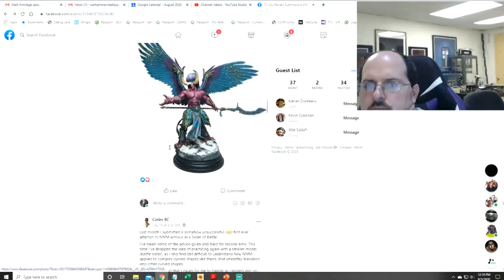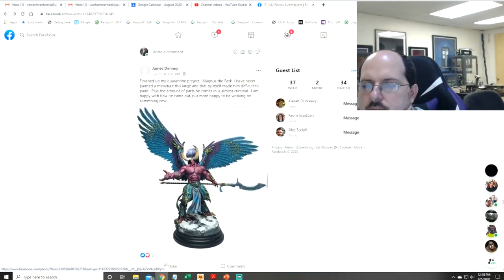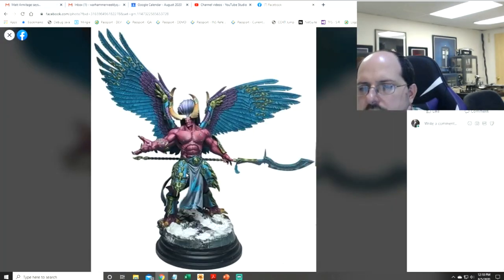Okay. Next up, James, big old Magnus the Red. Yeah, man, this is a great piece. This guy looks absolutely wonderful. Very clean. Good separation of elements. The feather hashing looks really nice. The non-metallic looks really good. I think probably the only thing where we've got a chance to add a little more to him, if that's what you're looking for, is in the musculature.